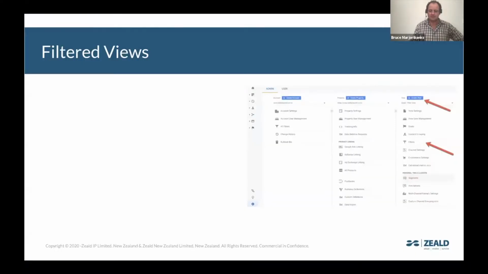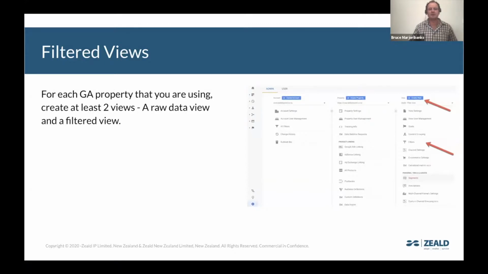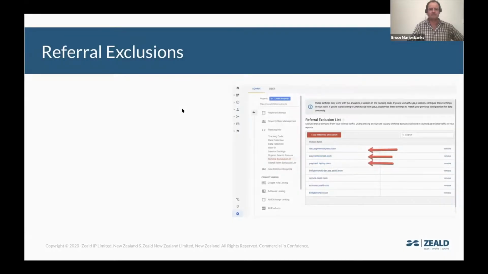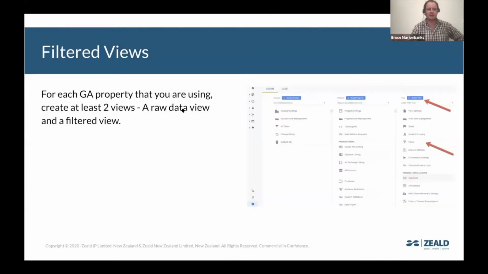So the first one we recommend is filtered views. Normally you'd have one view which you don't touch at all. In analytics, we're collecting the data, but these views have a different way of filtering that data on the way through. So we could have one view which is all about people who are just, say, logged into your website if you had a membership site. We like to always at least run one view which is raw data, so we can always refer back to that. And then another one which is filtered.